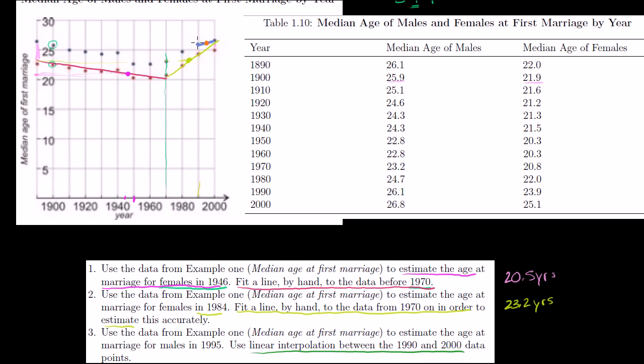We're using the data point in 1990 and the data point in 2000, drawing a line between them, and assuming that 1995 would have been right in between them. We are interpolating between the 1990 data and the 2000 data. If you were to try to estimate where that is, it looks like it's a little bit over 26. And actually, if it's right in between these two values, it'll be 26.45 years. 1995 is exactly 5 years from each, so 26.45 looks pretty good.